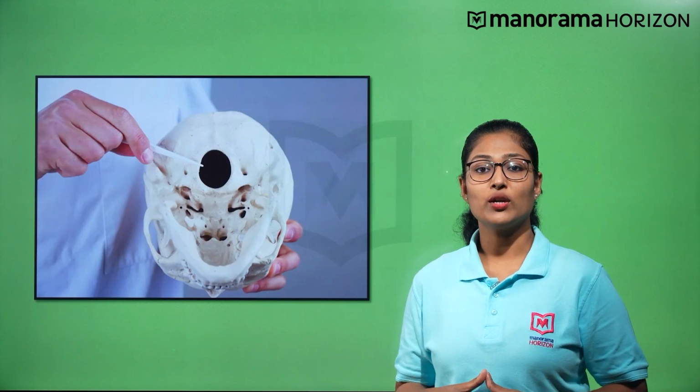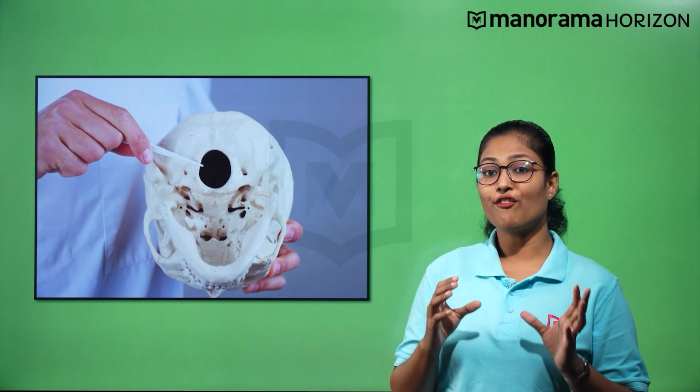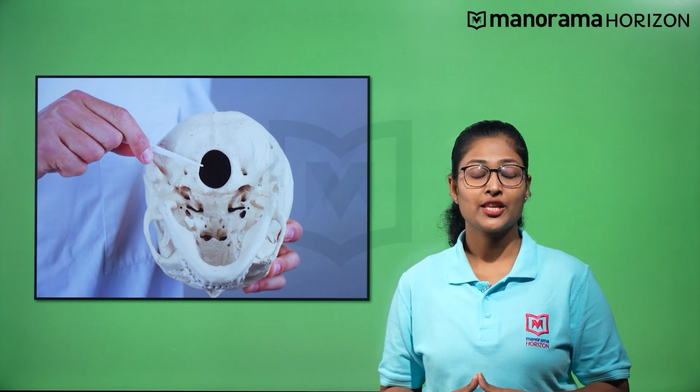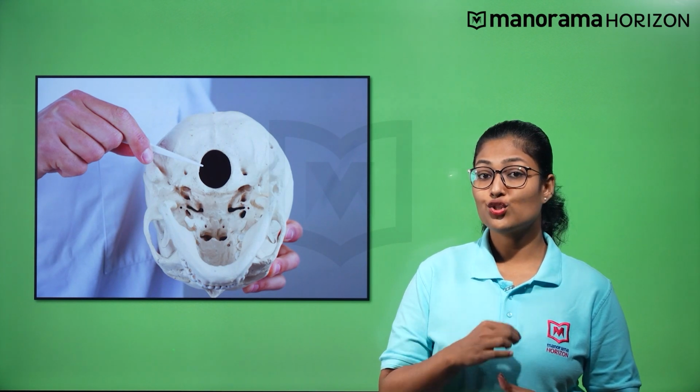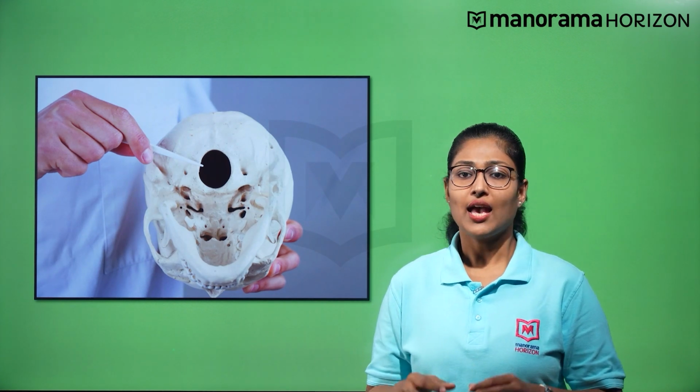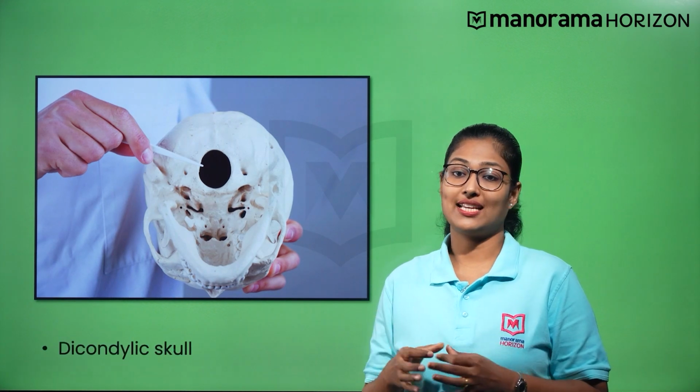The occipital bone at the back of the cranium contains a foramen magnum through which the brain continues as a spinal cord. We can understand that there are two occipital condyles, one on either side of the foramen magnum, and we call such a skull a dicondylic skull. Recall that frogs also have a dicondylic skull. How will you term those skulls with a single occipital condyle? Yes, we call them monocondylic skulls, and members of fish, reptiles and birds have such a monocondylic skull.